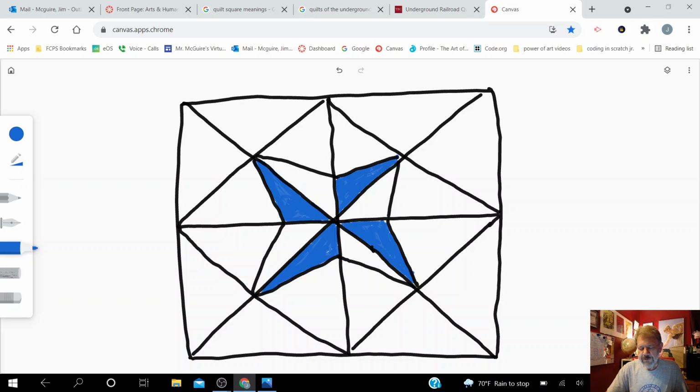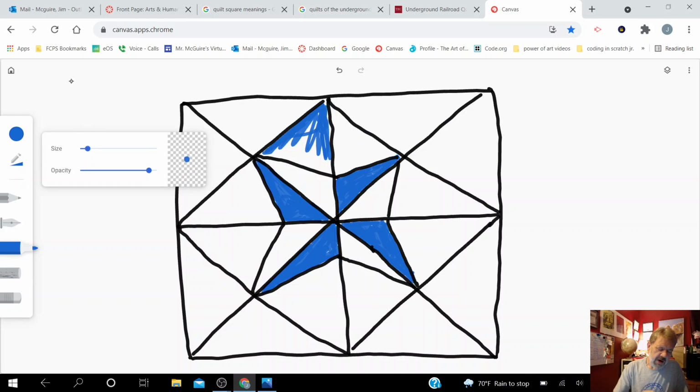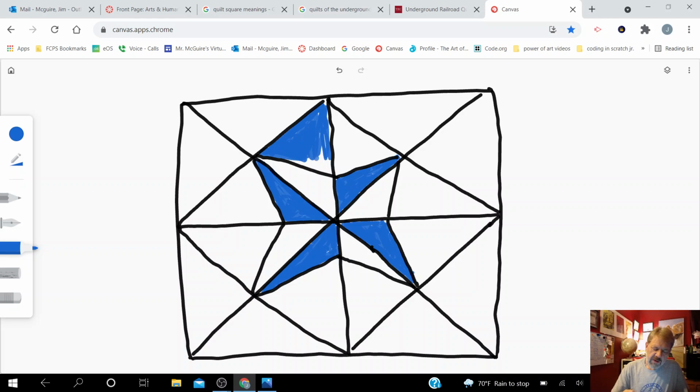All right. So I've got the blue in there. And in my design, I then am going to choose, skip this block, so you can move it, and go directly to this block. And so then I'm going to come to this one. And I'm going to do it in blue. And I'm going to turn my size up just a little bit because I've moved into a larger area. And this will make it go a little quicker.